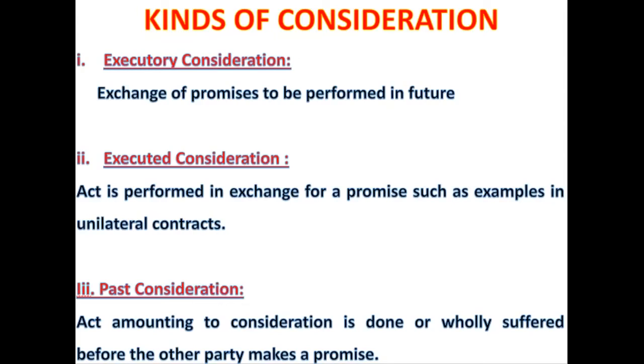So past consideration is when the act amounting to the consideration has wholly been performed before the promise is made. That's what we call past consideration. So for example, on my own accord, I come to polish your shoe for you because I just want to polish the shoe for you. Then after I finish polishing the shoe, you say, oh, the way the shoe has been polished is very nice, so you will pay me 1,000 cedis for it.